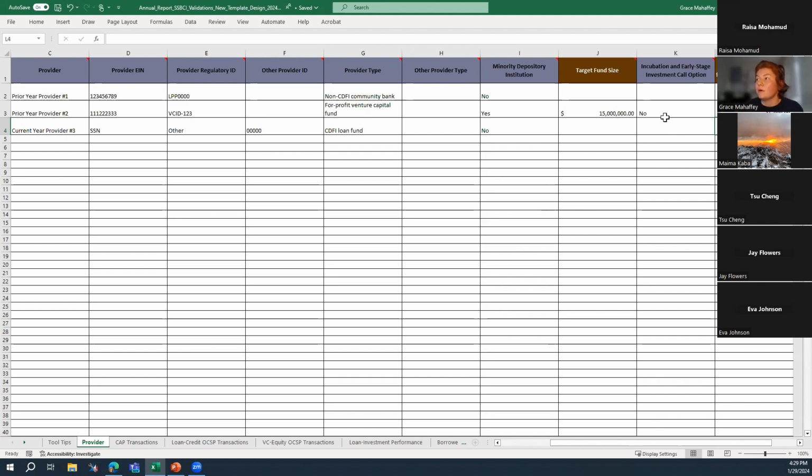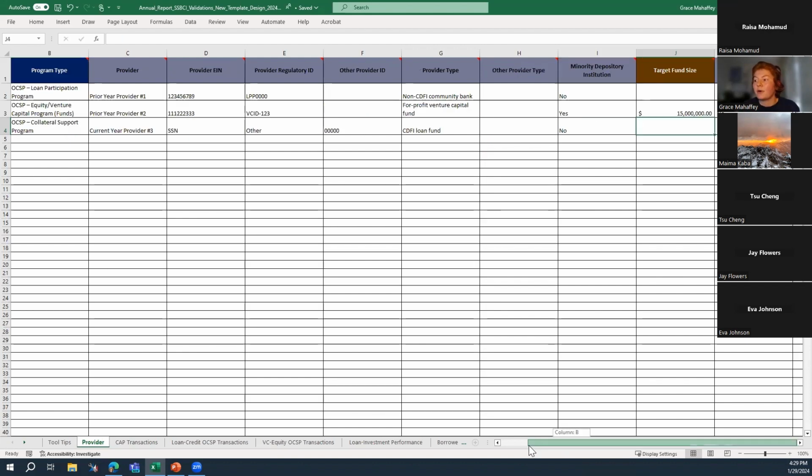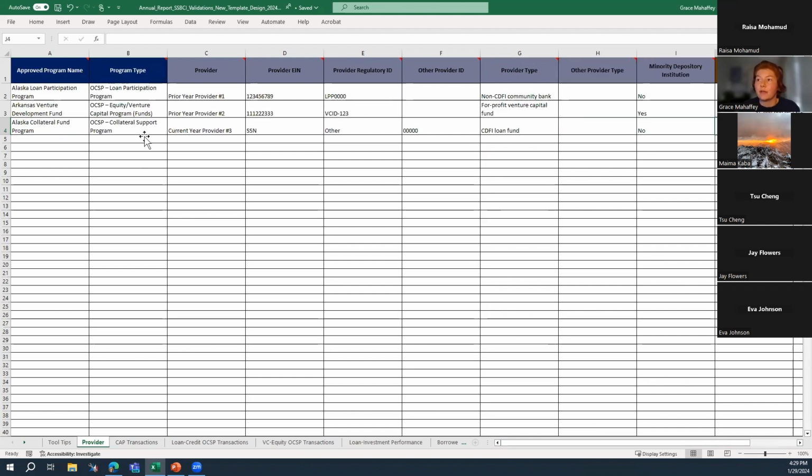And then we would collect column K here for direct programs as well. So you'll notice if I try to enter any information in this cell here, I'll get an error message because I selected this provider as part of my collateral support program, and we won't be collecting fund size for providers within those programs.